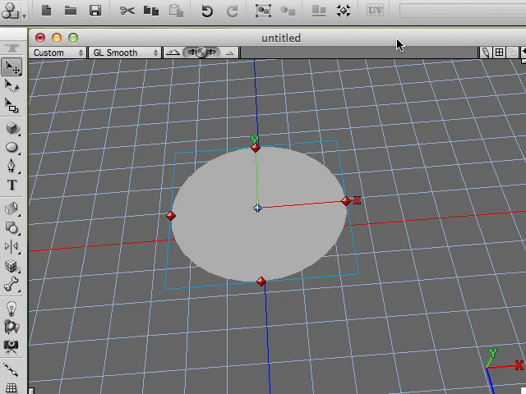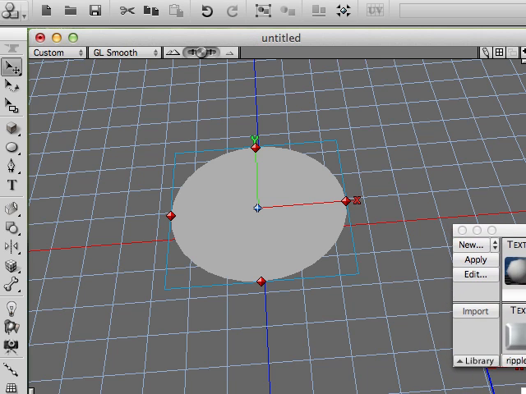Hello, I just wanted to make a quick little video for Jim, or anyone else for that matter, who wants to use the ripple effect in Strata. It's more of what you would call a ripple shader. And it's in the textures here, so I have just a little object here.